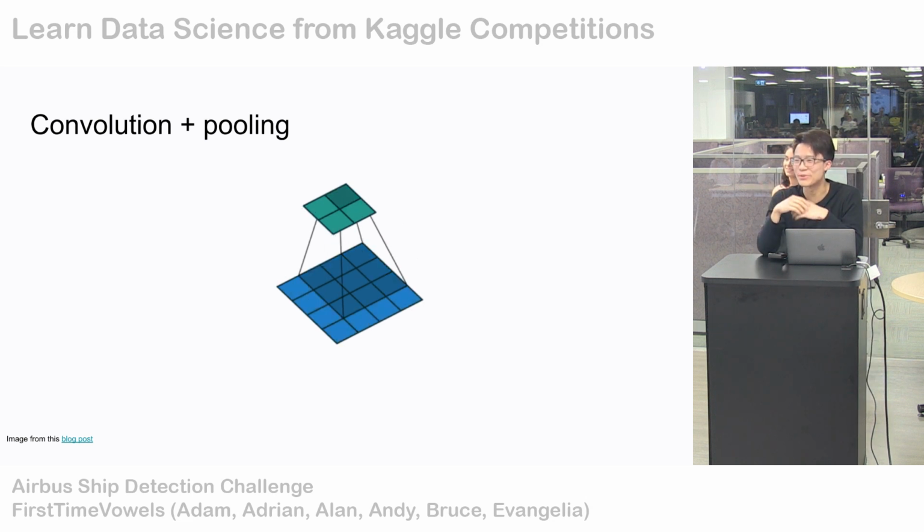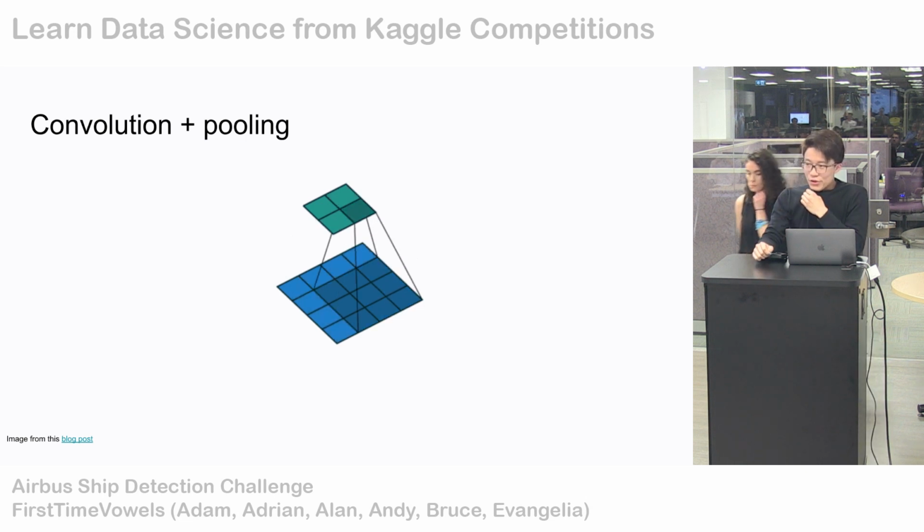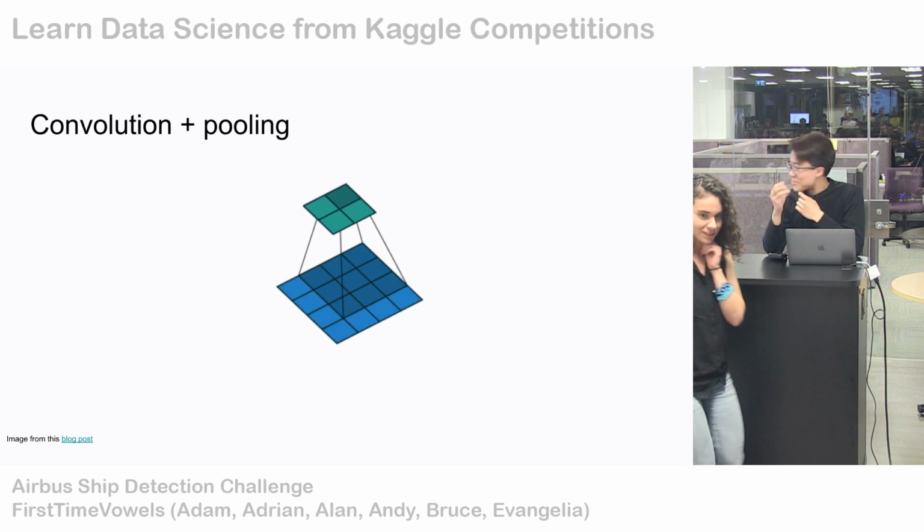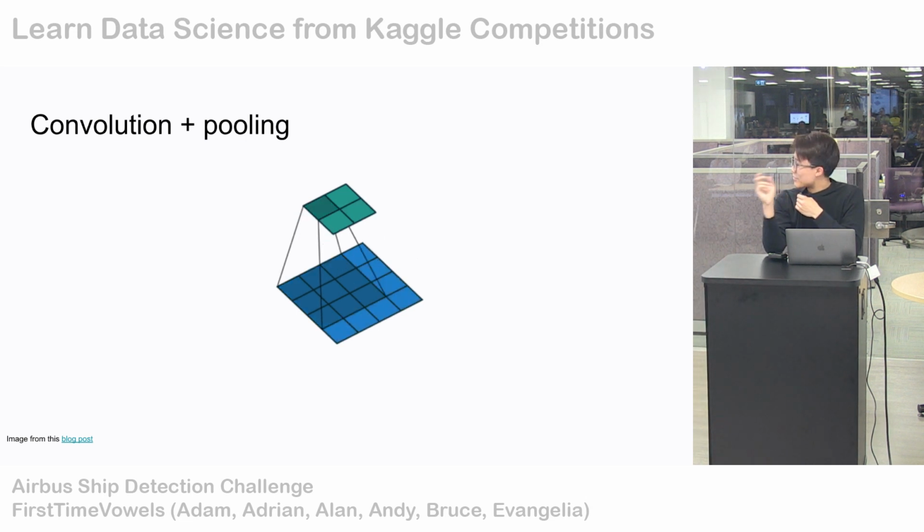You can correct me. So the bottom thing is the image. Oh, sorry. The kernel or the filter is the 3x3 block at the bottom, in dark blue. And then the green thing is the output of the convolutional layer.